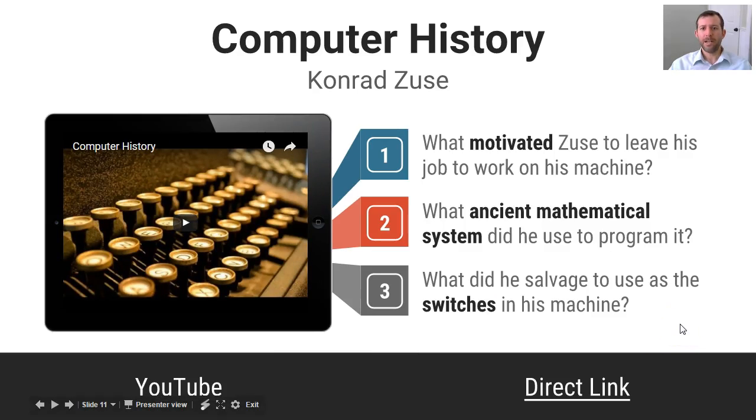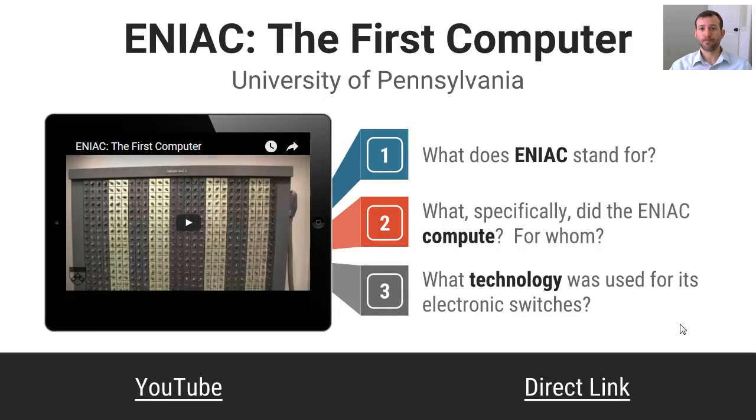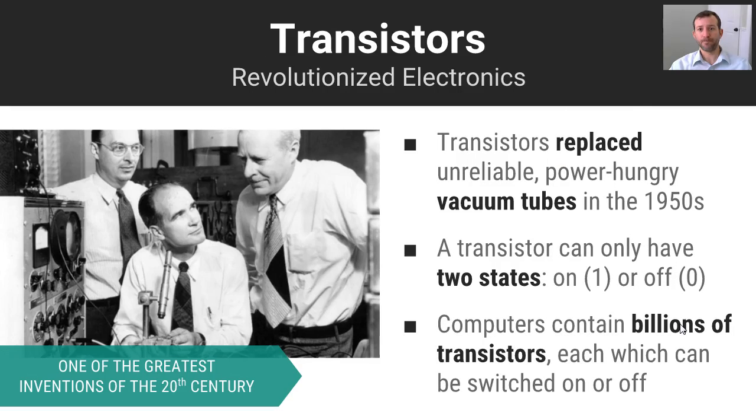Konrad Zuse is an important figure in all of this. During World War II, there were many different people working on what became the first computer, but because of the fighting, we didn't know what each other was doing. So Konrad Zuse was working on a computer while people in the United States were working on the computer. There was very little communication about who was doing what. The ENIAC is an amazing computer. It's huge, it takes up rooms, and it's still on display at the University of Pennsylvania.